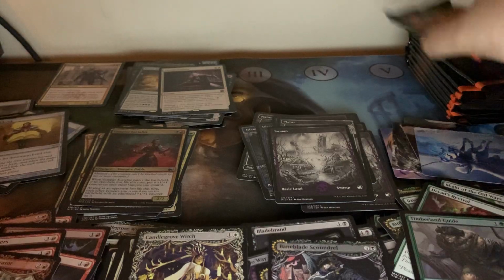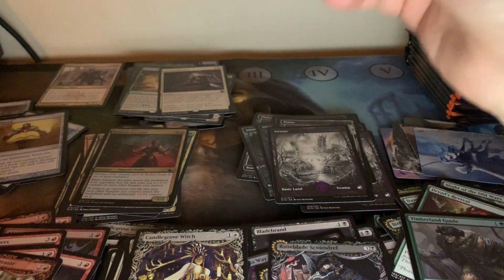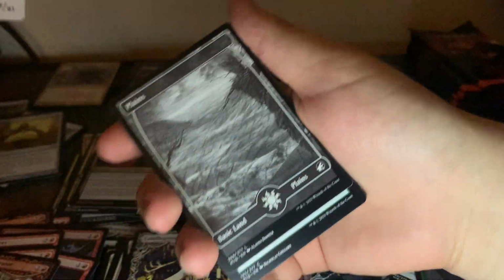I'm guessing we're going to hit at least 2 more mythics in this set, because we are not really getting there. What is this card? I don't know. I guess that's probably Ormendal. I'd guess Ormendal.